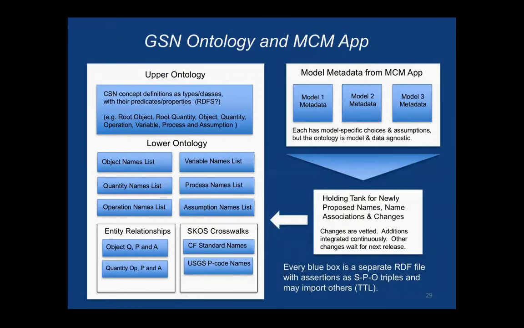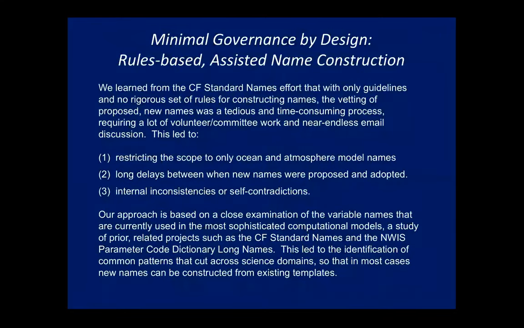We collect that information from users in the app, put it in a holding tank, periodically pump it up into the ontology, do some light vetting to make sure the rules aren't broken, and then it becomes available to future people to describe their resource. We saw from CF and other groups that governance can be a real issue — without good rules, every name becomes a long discussion. CF's committee meets once a year and usually doesn't finish because there are too many names. By introducing better rules and more structure, we can guide a user through constructing a name that would almost exactly match what we'd do, with just a light bit of vetting needed.